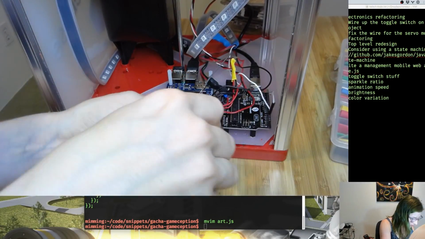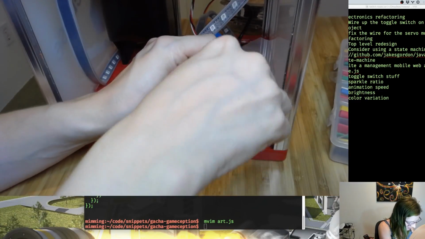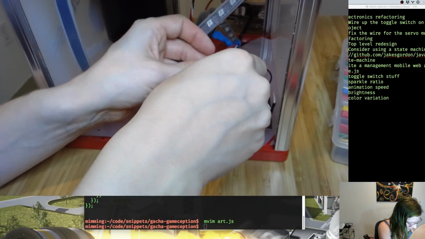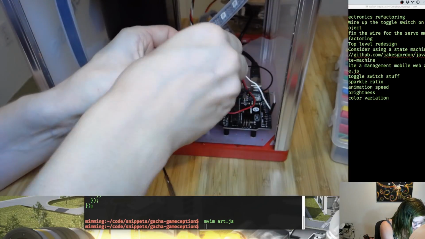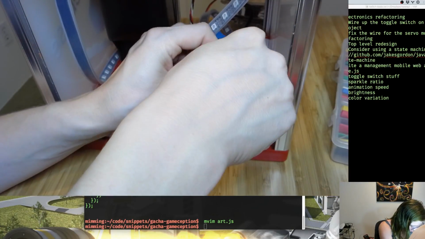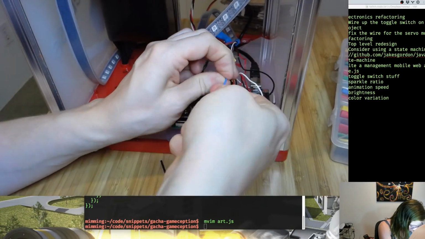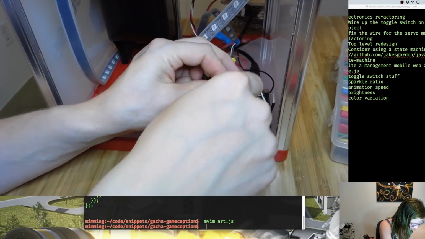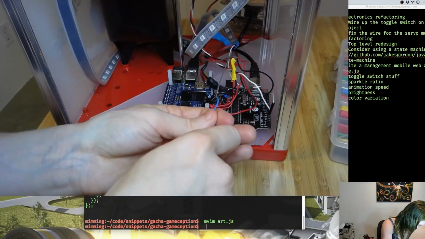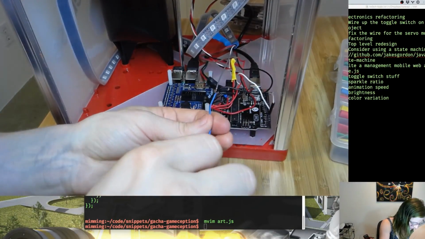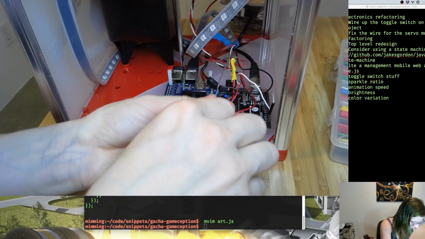Also, because they're both from different jumper kits, the gauge of the wire is way off. So the stranded wire is much, much, much, much thinner than the solid core wire. So it's a pretty awkward connection. And I have a feeling that's going to be a source of woe later on.